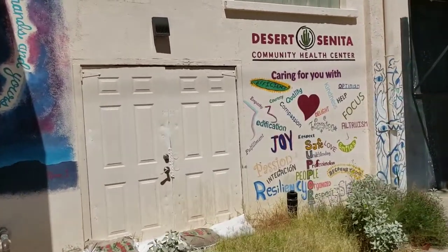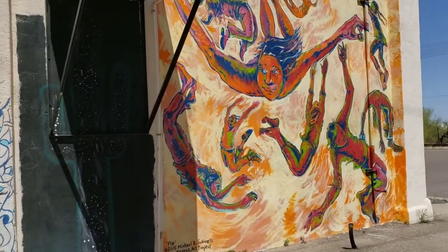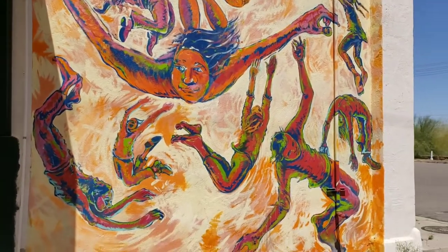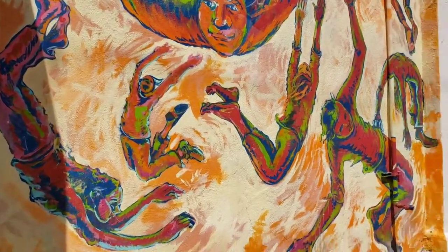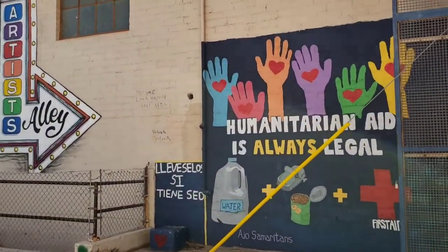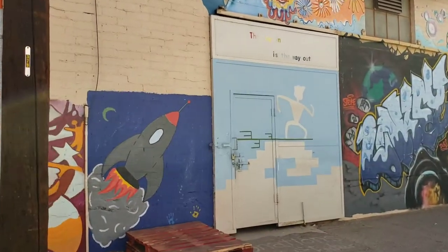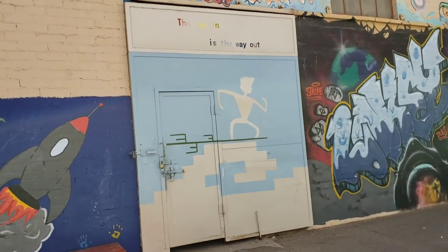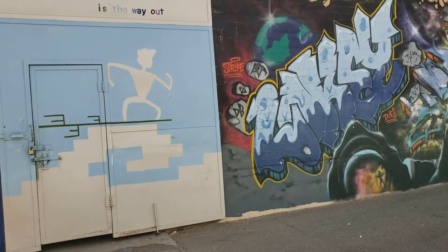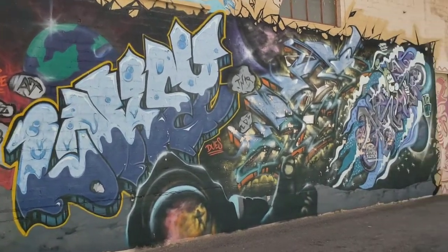So Ajo, I think, has a population of like 1,500. I think it used to be an old mining town. Spanish used to mine here, and then they stopped mining for a while, or the Indians came in, and I know they chased the Spaniards out. But in 1911 or so, I think some guy bought the rights to it, and they started mining again, copper mine actually, and they mined I think till 1985.